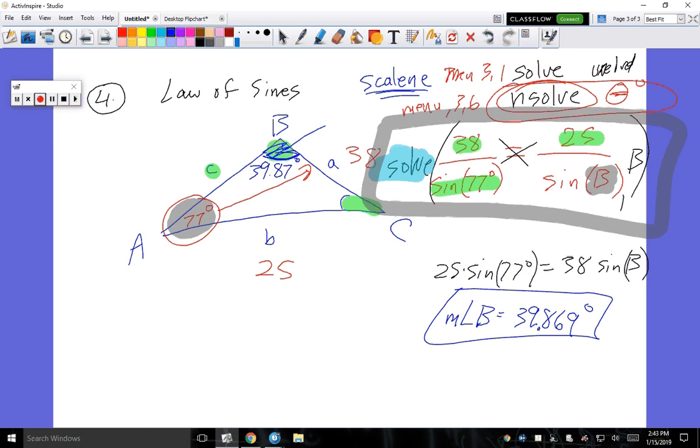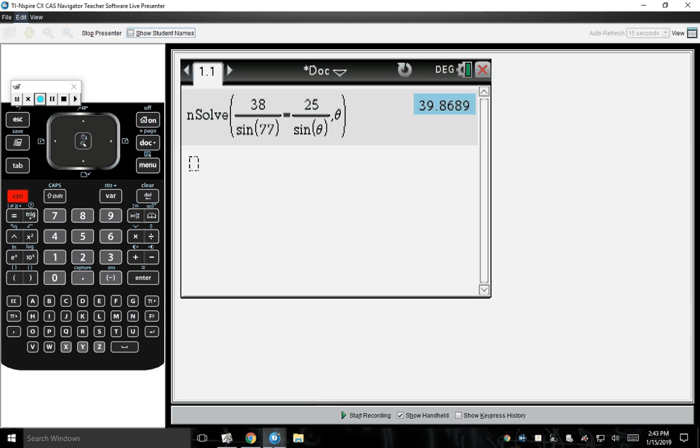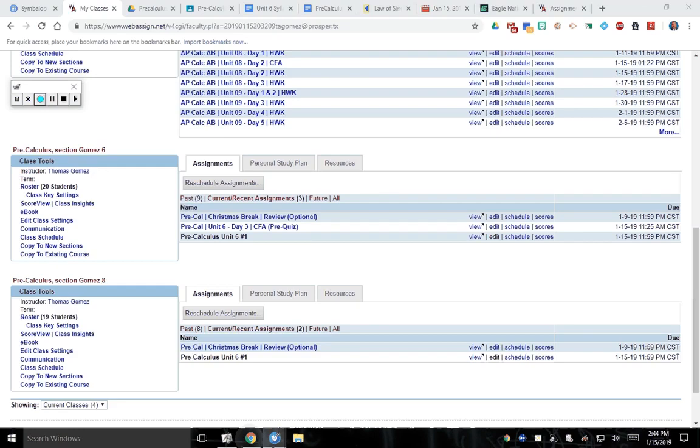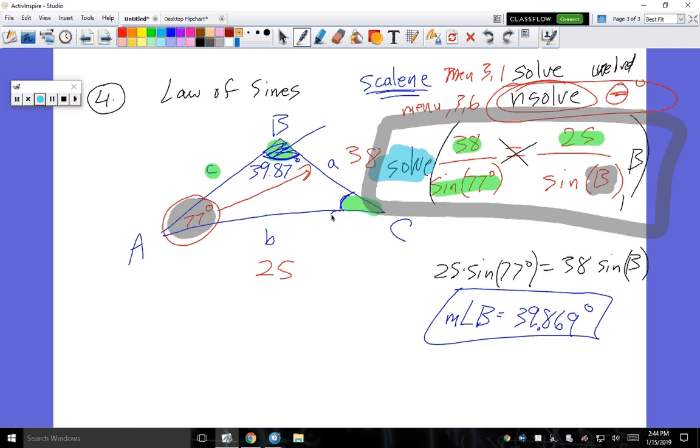So we could solve for C without doing law of sines or without doing law of cosines. How do we do that? Add them up and subtract from 180. Nice. It's Walter, right? Nice. So if I'm adding them up, watch me. Look what I do. I want you to do this, okay? We're going to add the answer, not rounded, but the one that they gave us. Remember, we always round to at least 6 decimal places throughout the problem, and then 180 minus that answer, and you get it like that. This is what I want you to round. So 63.13 is going to be right here.